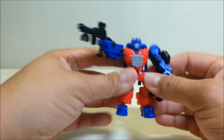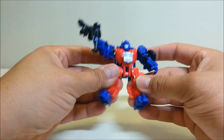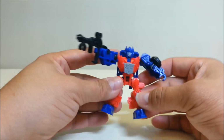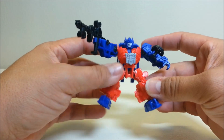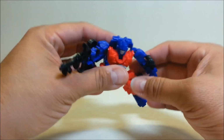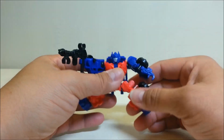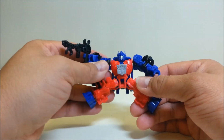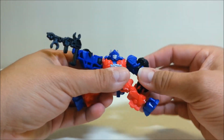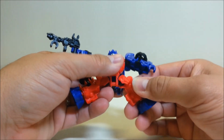And this is just a fun little figure. Obviously, it's not the most impressive Optimus Prime figure you're ever going to find, but he is a fun little figure to have, and just fiddle with him, have him in his hand, and play with him. And like I said, I found this the same day as Evasion Mode Prime. I got 3 new Primes while I was recovering, and I've had a lot of fun playing with all 3 of them. But this guy is neat. This guy is really, really neat.